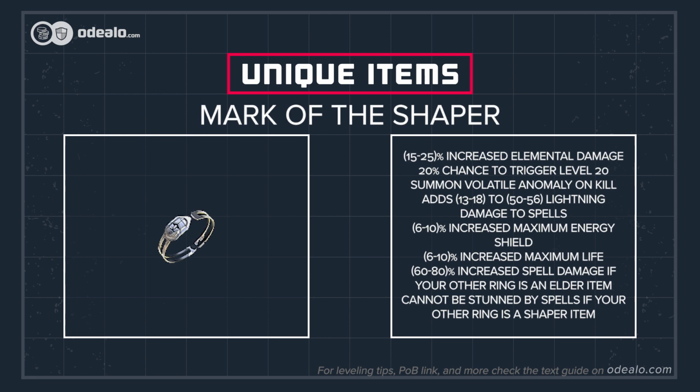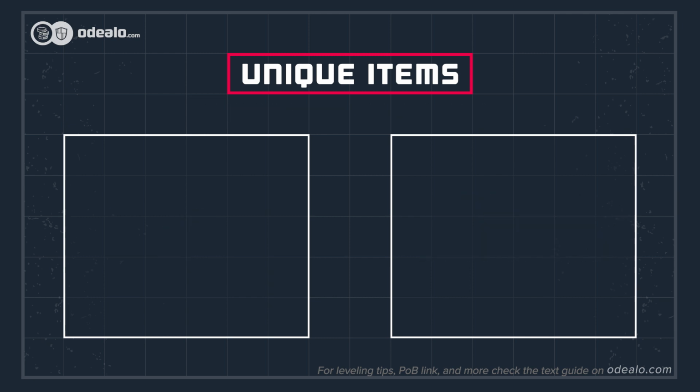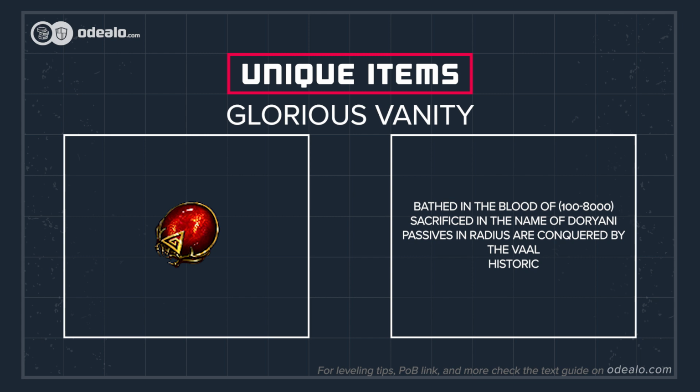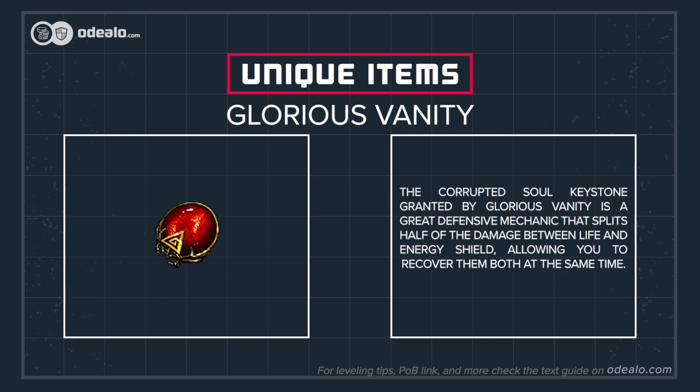Mark of the Shaper can give you enormous amounts of spell damage if your other ring is an Elder-influenced item. It is very efficient considering its price. The Corrupted Soul Keystone granted by Glorious Vanity is a great defensive mechanic that splits half of the damage between life and energy shield, allowing you to recover them both at the same time.